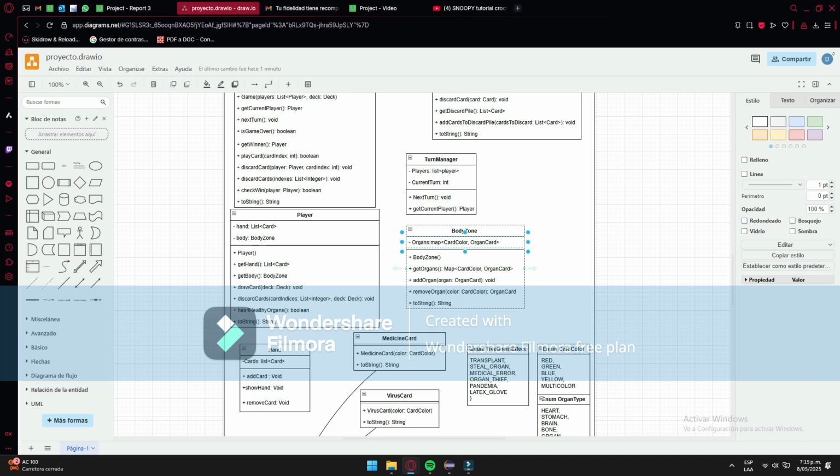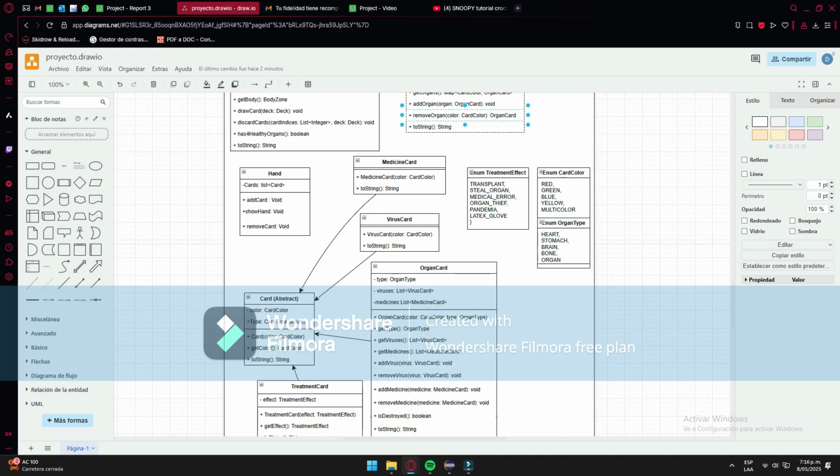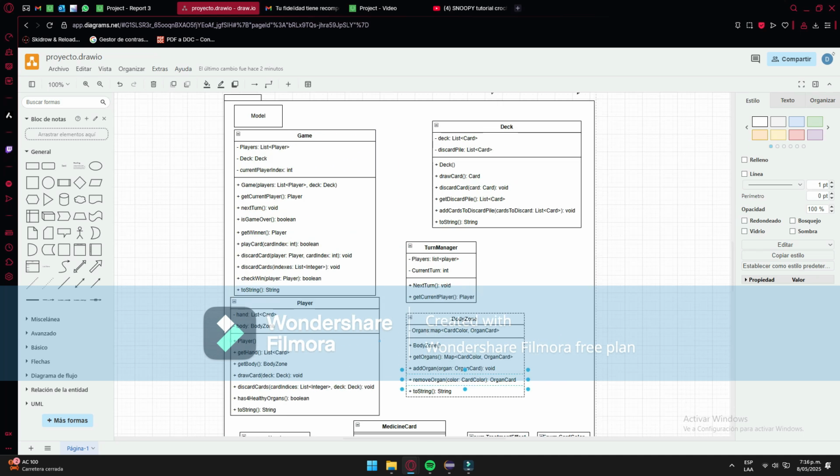Sorry. So in body zone, I have the information that we will pass to player, and body zone is the thing that is going to have the information of the cards that will be played. And also get organs, that is the information that will support body zone. Add organ is the same thing, a getter, or remove organ, that will happen in case of the destruction of a card.